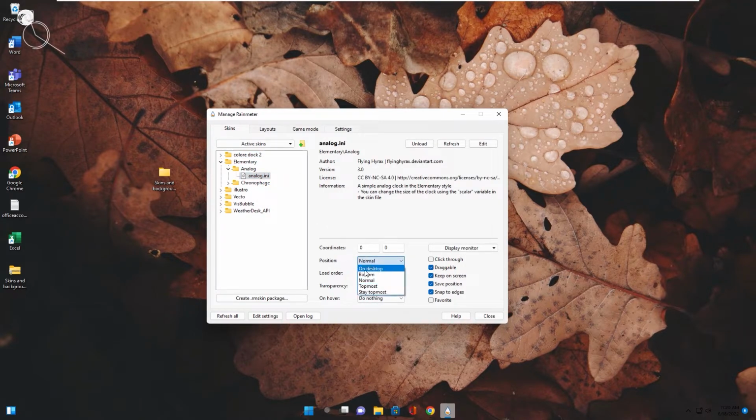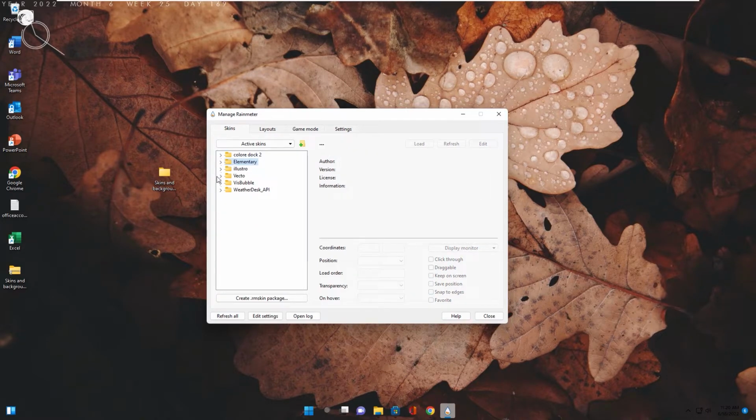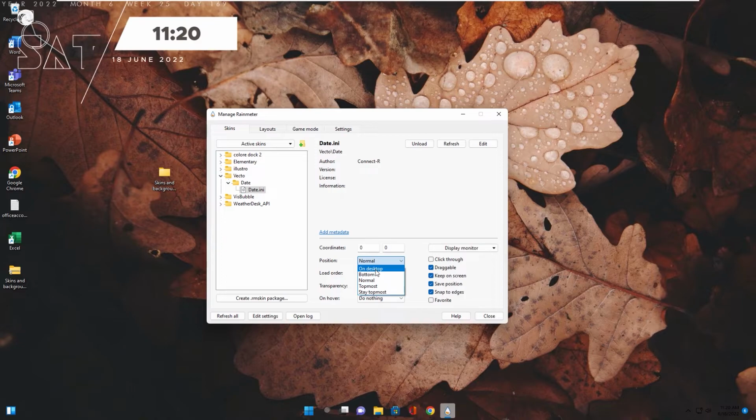Position on desktop, transparency 10%. Solar Pest also, right click, position on desktop, transparency 10%. Okay. Let's do Vector. Expand, select, on desktop, transparency 10%.